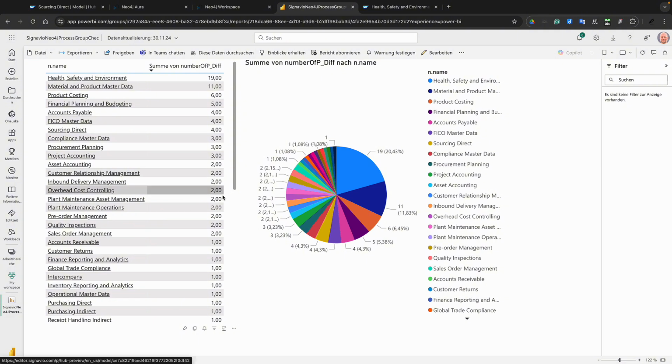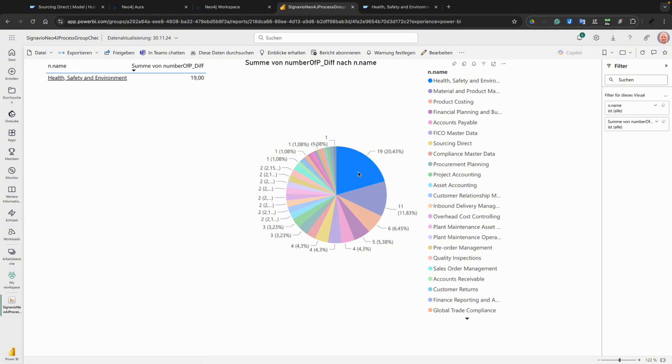Okay, and then just for the sake of it, some filtering possibilities over pie charts, so standard Power BI. But this video is not about creating Power BI dashboards, as you can obviously see. It's just to show the functionality of having a standardized script to export the Signavio data.